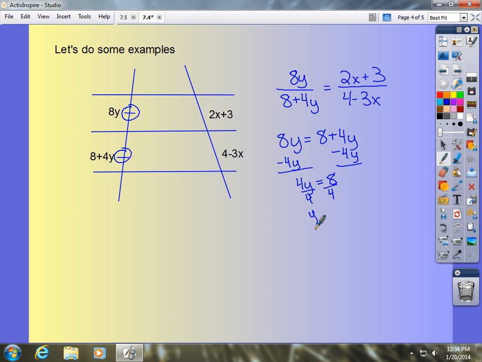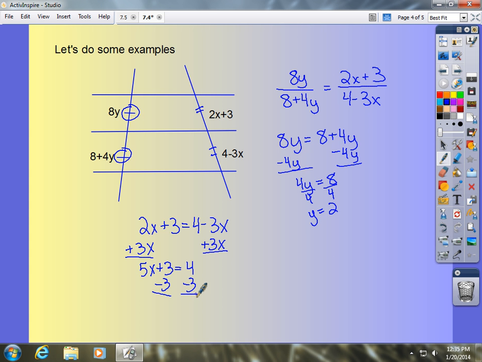Okay, if I know that these are equal, because they're proportional, these two have to be equal. So 2x plus 3 has to equal 4 minus 3x. I notice some of you are still struggling with this algebra. I'm going to take this 3x and move it to the other side. It's negative, it's frowning, so I want to make it smile again. So I'm going to move it over here. This is going to be 5x plus 3 equals 4. I'm going to subtract 3. And I get 5x equals 1. Divide by 5. I have x equals 1/5.